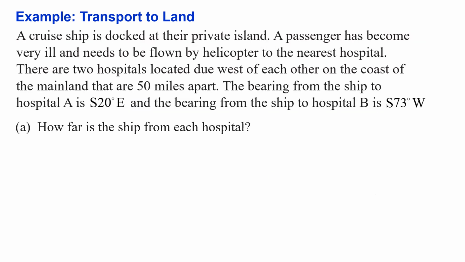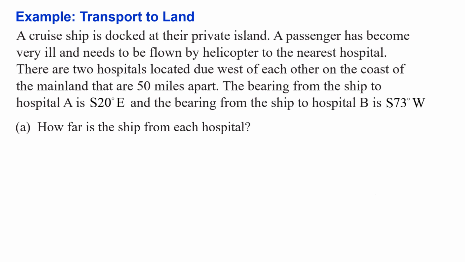In this example, let's consider a scenario where we need to transport a passenger to land. The problem states that a cruise ship is docked at their private island. A passenger has become very ill and needs to be flown by helicopter to the nearest hospital. There are two hospitals on the coast of the mainland that are 50 miles apart. Now, the bearing from the ship to hospital A is south 20 degrees east, and the bearing from the ship to hospital B is south 73 degrees west.